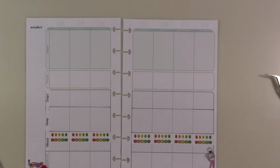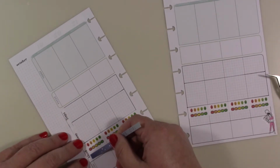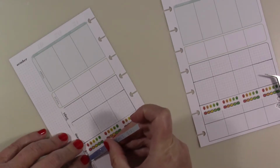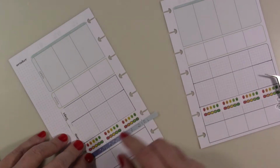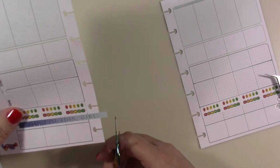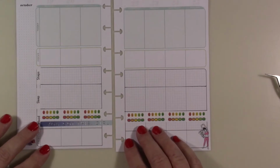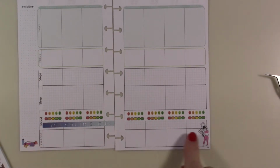I don't know, maybe that is why my ankle is hurting. I want to see if some little strips, if they're small enough, will work. Yeah, I think it'll work. Maybe if I go over just a touch. The other side will be perfectly fine, but on this side I'm going to cut off the end a little bit if I can get my scissors on my fingers. Okay, so I'm going to put that one on that side. And then I want to put something over here too. I think I'll do this one, but I want to start over here.